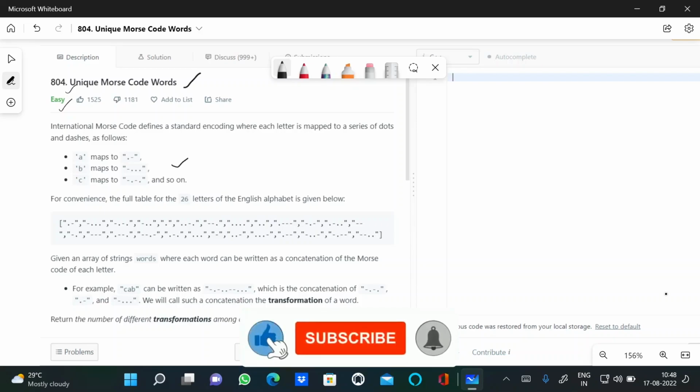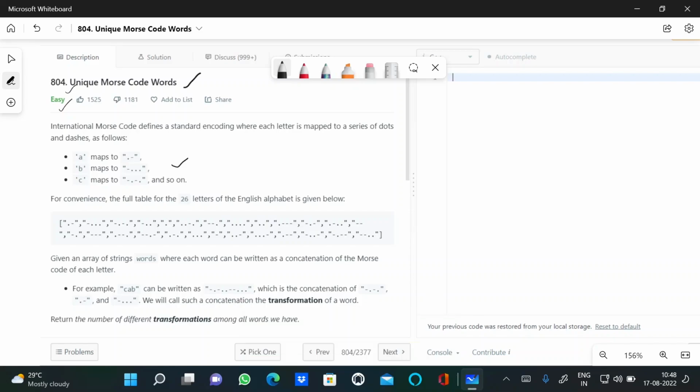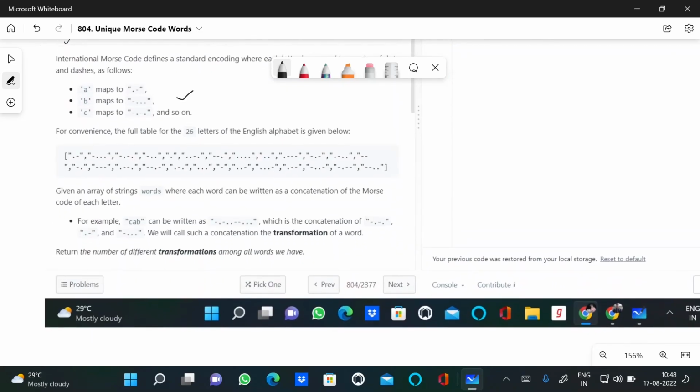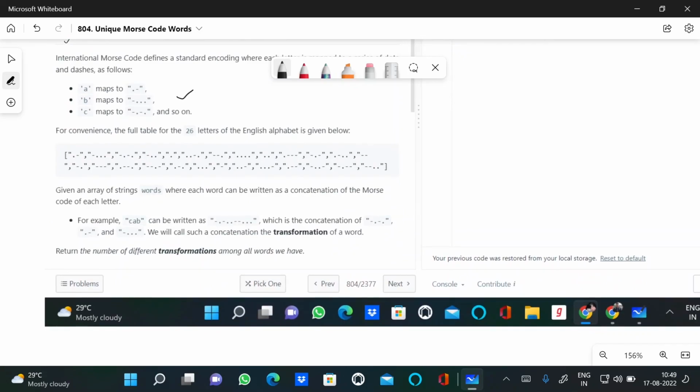For convenience, they have given these 26 letters of the English alphabet in Morse code, and by this Morse code we can make a word, right? Like cab, we can take C from here, A from here and B from here, and we can concatenate all these letters and make a word.